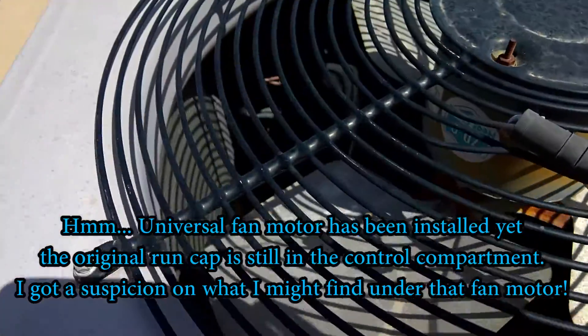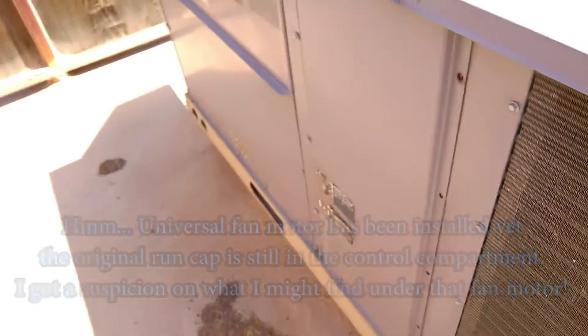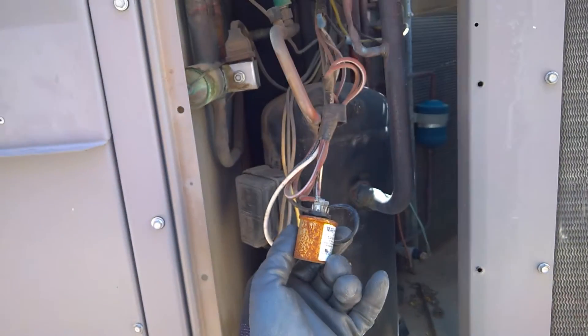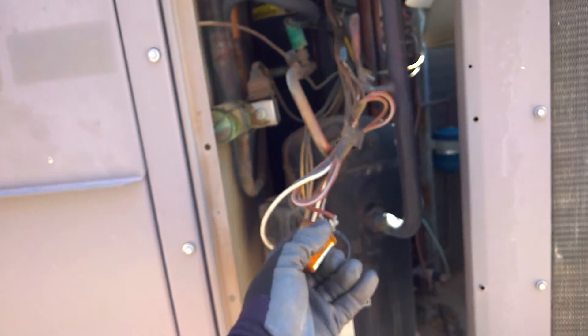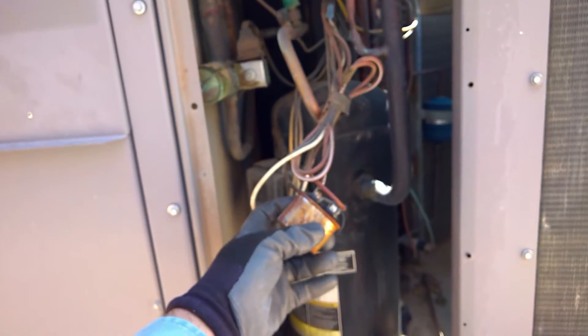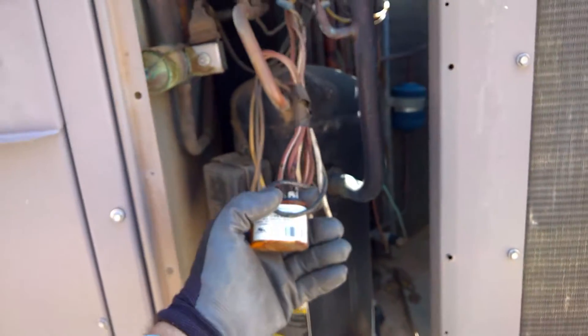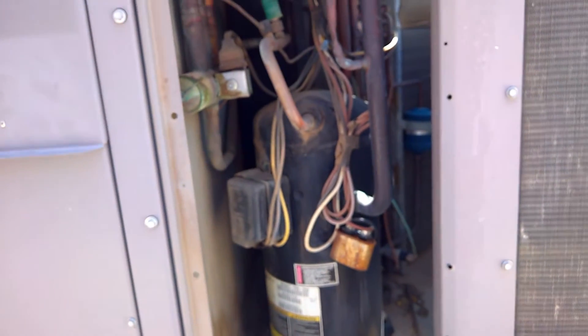I look down in here and I can see a bunch of wires and screws. I haven't pulled this panel yet. Let me guess what I'm going to find — the Run Cap Bandit. That is absolutely custom. I just can't believe that people that are up on these have no idea how to wire in a universal fan motor to three wire. Look at that. That says waitin' to jack somebody.